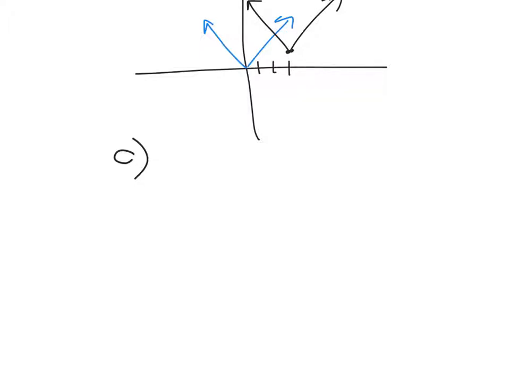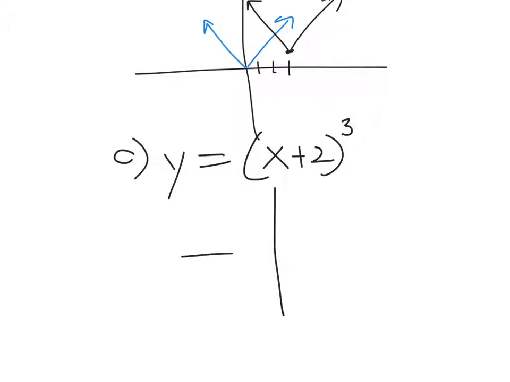Let's do y equals, last one. And you don't have to have a vertical and horizontal shift. You could just have one. Let's do x plus 2 cubed. Cubics are probably going to be the hardest ones for you because you don't remember them the most. Okay. So this one, we are going to take a cubic function, your basic cubic function, which looks like this.